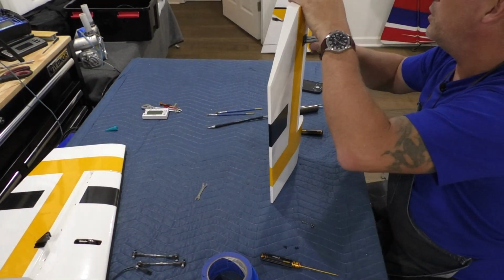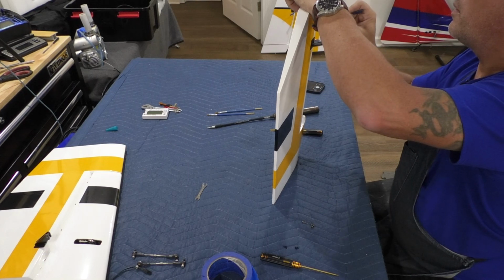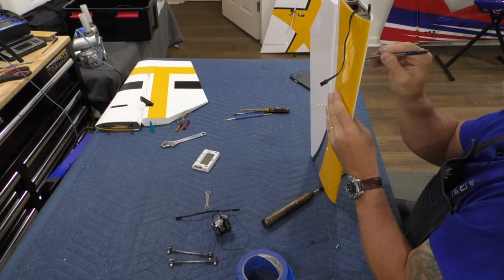Using a driver with flex cord and a set of tweezers, I just line up my servos, screw everything down, get them all snug. Then we move to the ailerons.